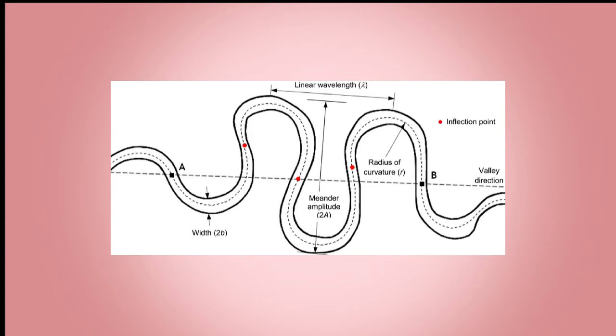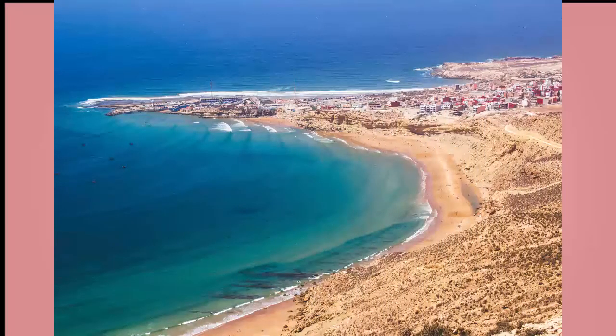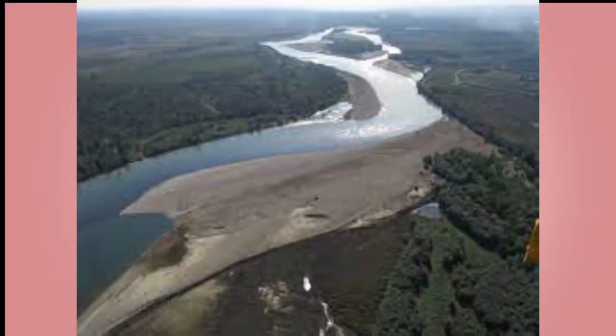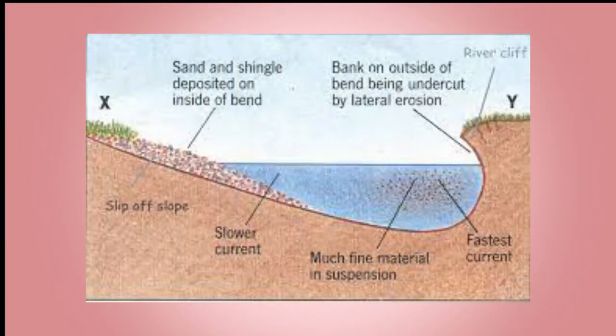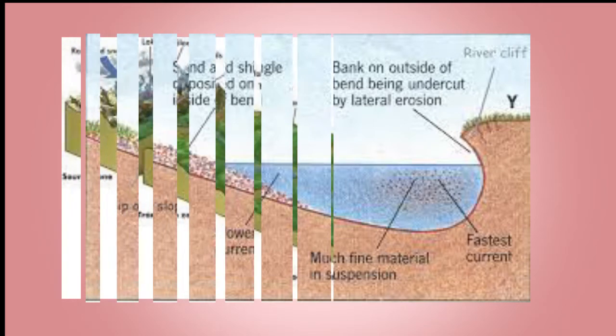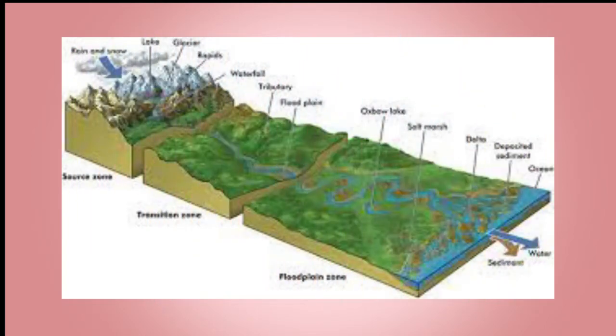As the fast-flowing water passes through a bend of the transverse profile, the swift water erodes the bank or the cliff that it dashes into and excavates it, and deposits the material at the other bank as it goes away. The centrifugal force with which it comes into this bend is responsible for the force at which it excavates that side and hangs the pebbles, shingles, and debris on the slip-off slope. The slip-off slope is normally slippery because of the shingles or fine materials like mud deposited there. Those muds make it gently sloping, while the cliff is hanging.